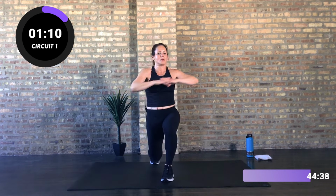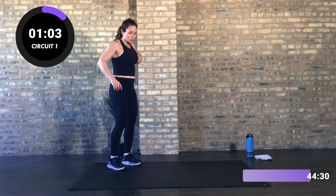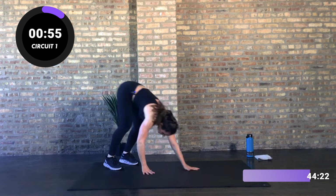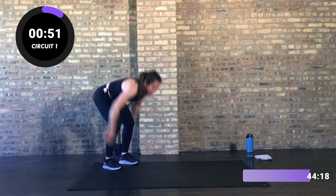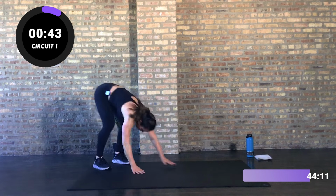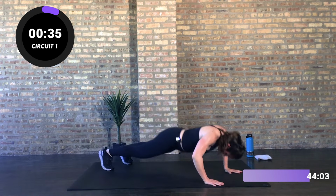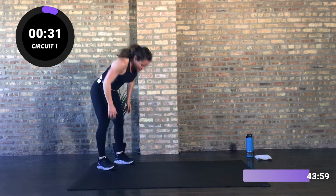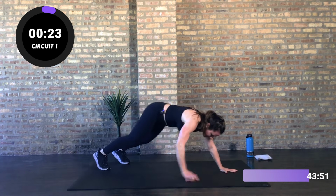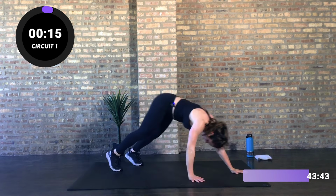Last one. All right, 10 walkout push-ups with that optional tuck jump at the top. That's one, up to 10. That's five. That was eight. Two more.